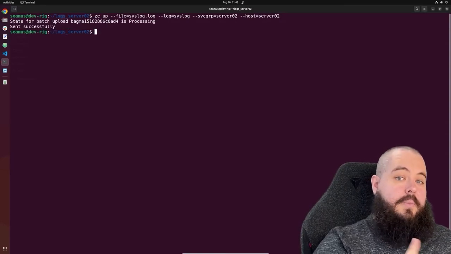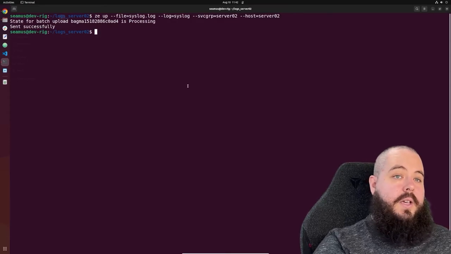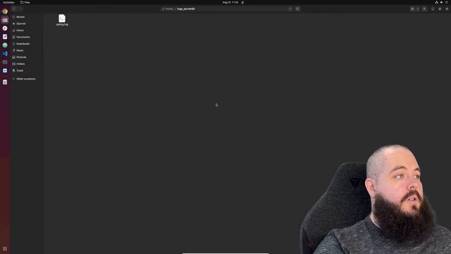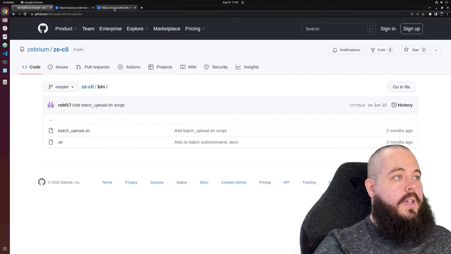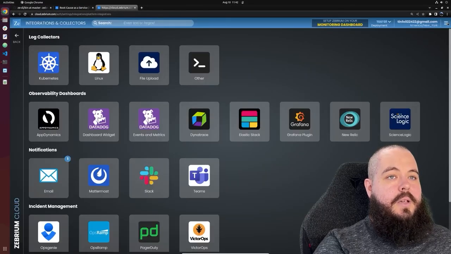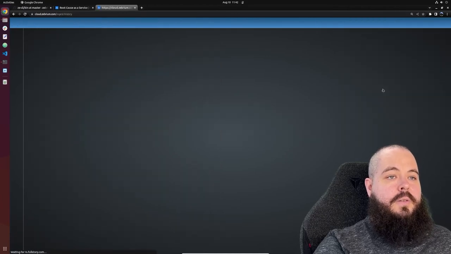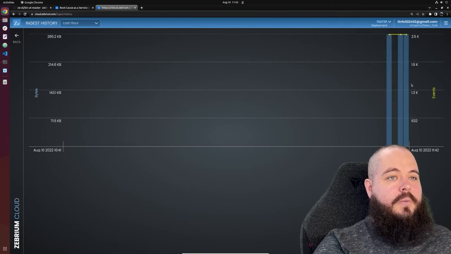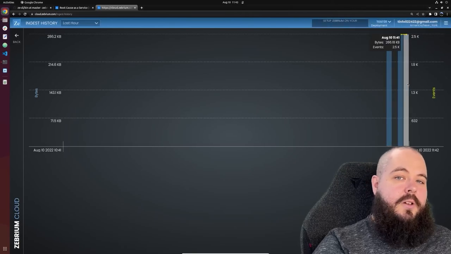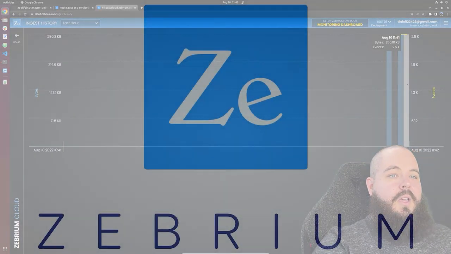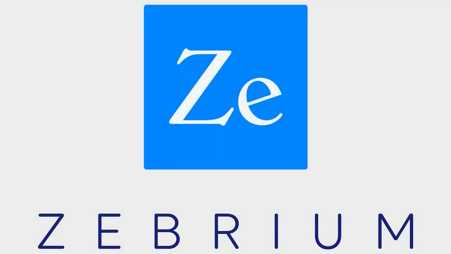So that means that both of these sets of logs have made their way into Zebrium, and they're going to get crunched on Zebrium now. And we can actually confirm that by going back to Zebrium.com, going to the hamburger menu again, and now I can go down to my ingest history. And there we go. Those logs are in Zebrium being processed now. Now that the logs are uploaded to Zebrium, just sit back, relax, and when a problem is found, Zebrium will create a suggested alert with details of the root cause that it found in the logs.